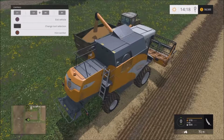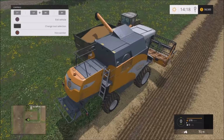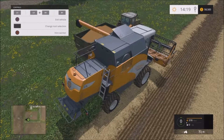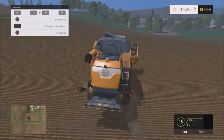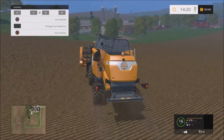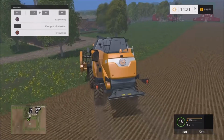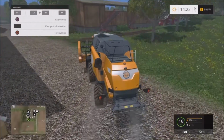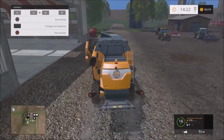So as you can see, we didn't get a massive amount off of that field, but as we get more money, obviously we can buy bigger fields. Just a word of advice with bigger fields though: the more fields you have, the more work they need. If you've watched any of my other farming videos, you will see that we do need to put quite a lot of work into them, driving between fields and machinery in order to get the crops in or harvested, because if you leave them in the ground too long, they will wither and eventually die, and you've lost your crops. So you spend a lot of time and you spend credit on seeds, and then you lose the crop.